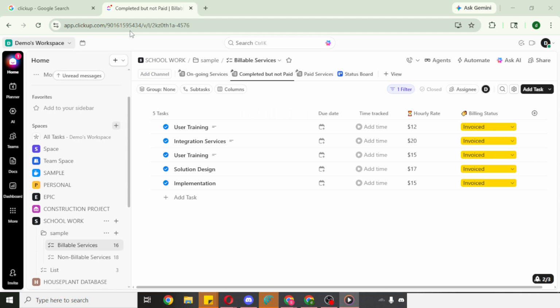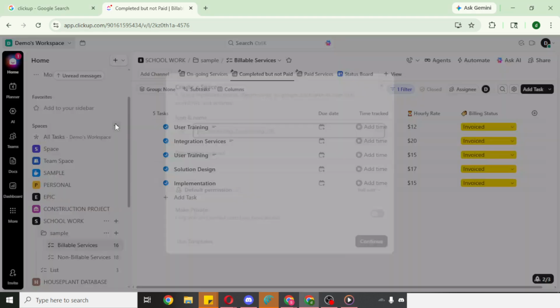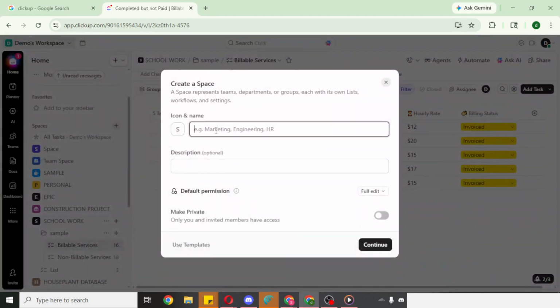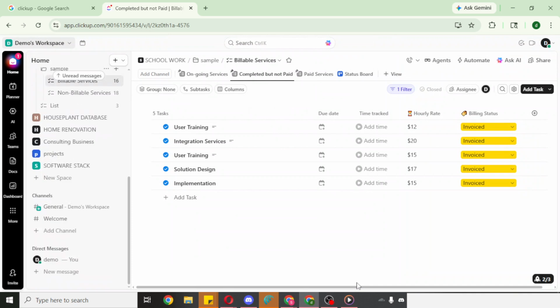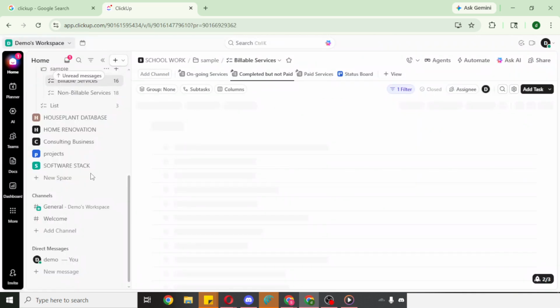Look for the plus icon and click it to create a new space. A space is a high-level container, perfect for keeping this topic separate from your other work. When the name field appears, type a clear title. I'm using software stack, so it's instantly obvious what lives inside. A clear name helps with search and keeps teammates aligned. If you see options for color or an icon, choose something memorable for quick visual recognition. Then click Create Space to finalize it.